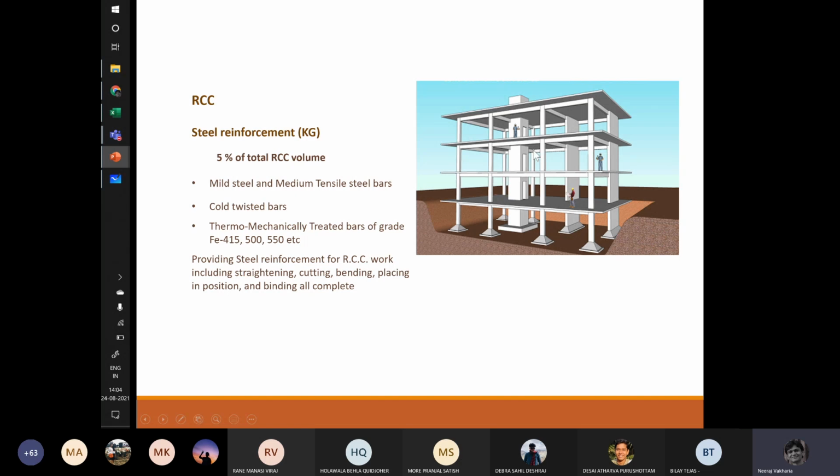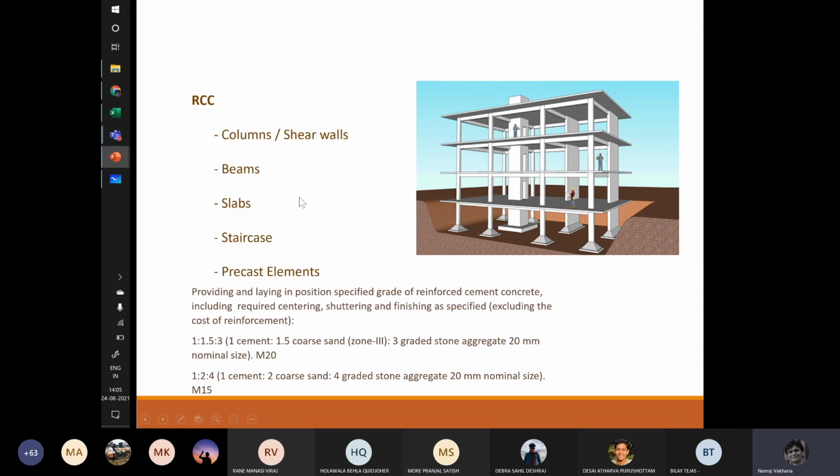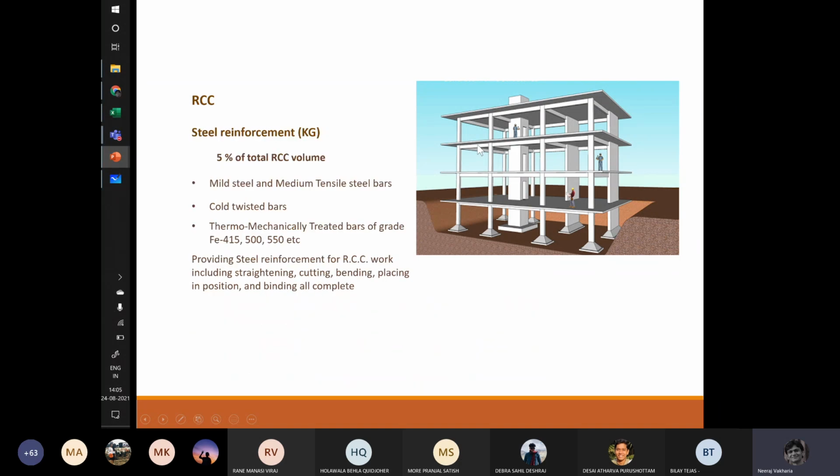Okay, because here we also include stirrups, we also consider binders, we also consider main reinforcement. All of it is being considered here. So to calculate the volume by calculating bars, it would be pretty difficult and messy for us to work with. So generally we consider 5% of total RCC volume. Whatever we calculate for RCC here, as per this, we calculate all the beam sizes, column sizes, slabs, shear walls or lift shaft walls, foundation, everything. We'll consider 5% of that volume to be of steel reinforcement.